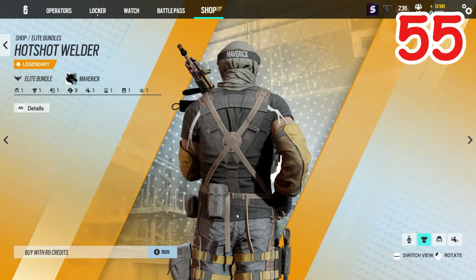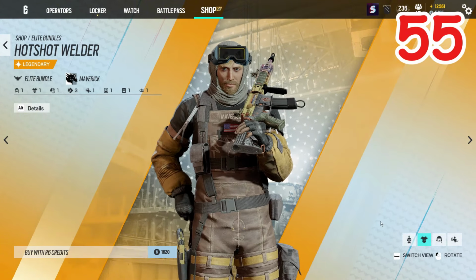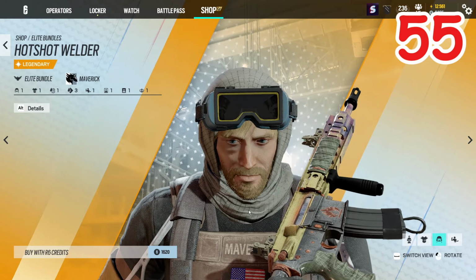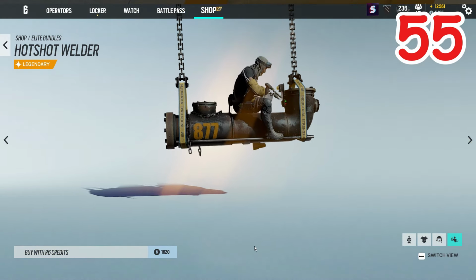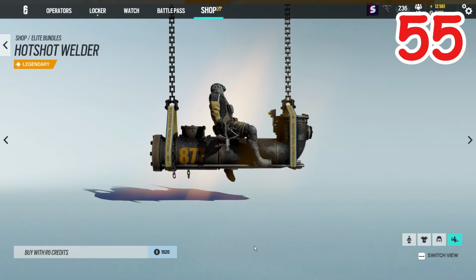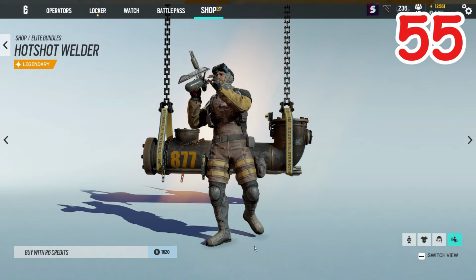This is exactly what Ubisoft could have done. This is not very inspiring at all. They pretty much just went for the first thought that they had, made him a welder because it makes sense with his gadget. You know, why not make him weld in the animation and call it a day? So yes, this elite skin is fine, but in my opinion, it could have been a lot better.